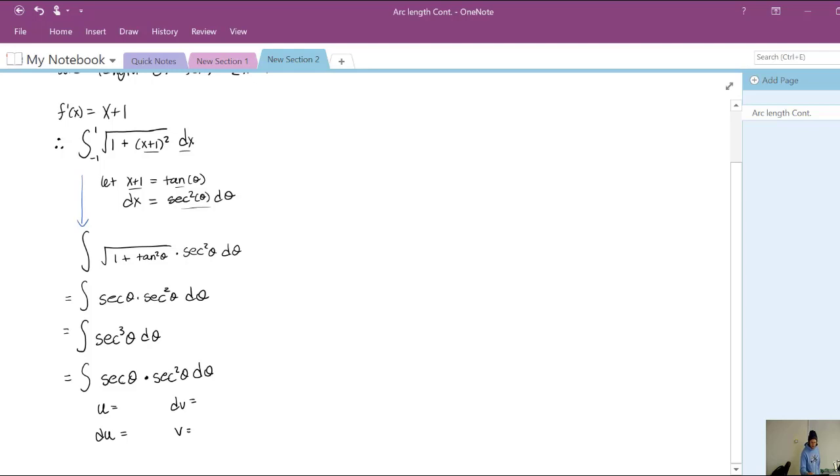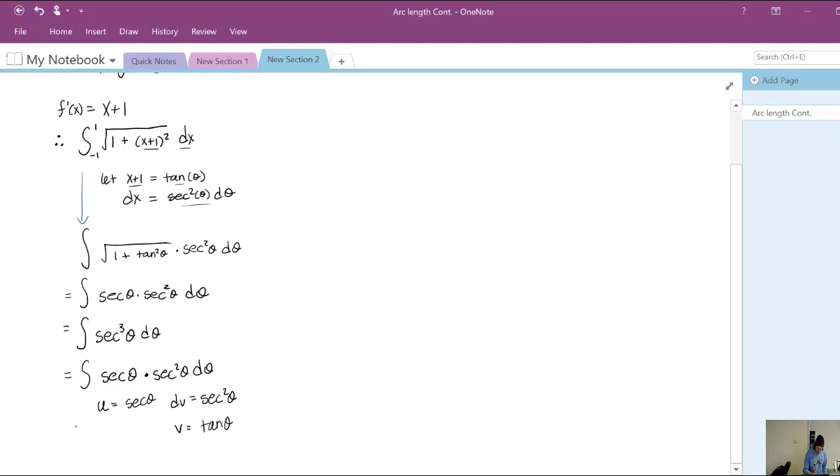Of these two, which has an easier integral to do? Secant squared of theta? Secant squared, right, theta, because what's that integral? Tangent. So that means u has to be secant of theta, and then its derivative has to be, let me give myself more room, secant tangent.